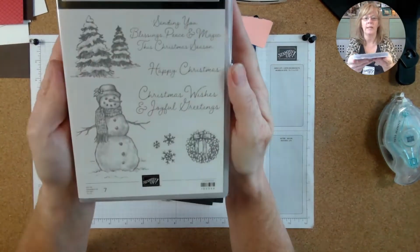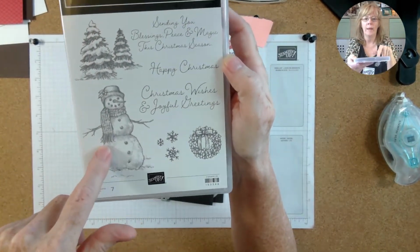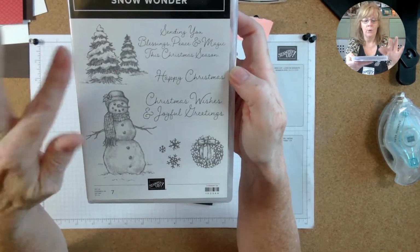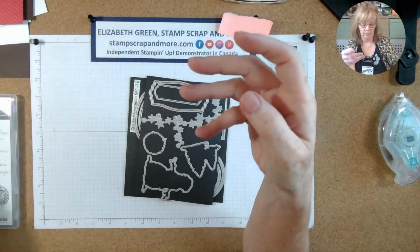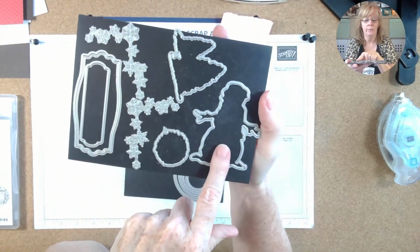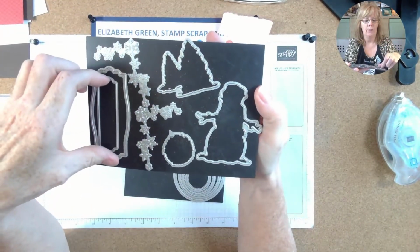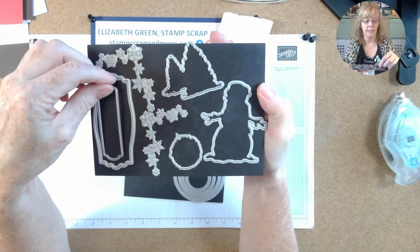So this is the stamp set that we're going to be using, and we're going to be using the Snowman. We're going to be using the Happy Christmas, and we're not going to be using this other stamp set. We are going to be using the dies though. We are going to use the Snowman die, the tree die, but not the stamp set, and the banner die for the sentiment.